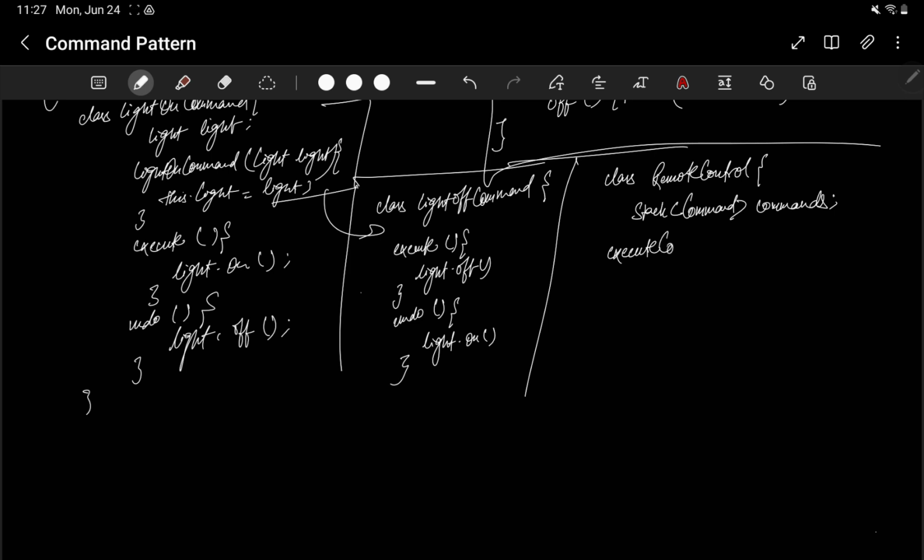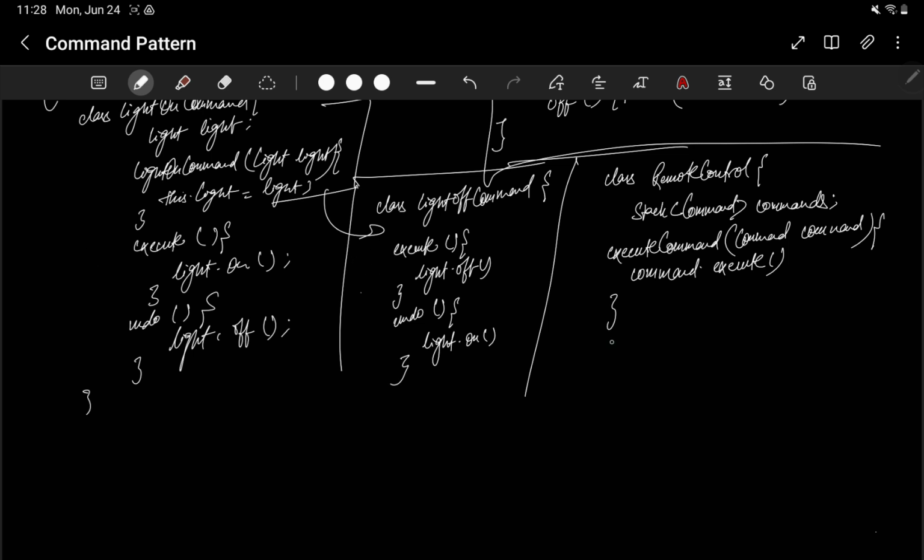So remote control executes command, and it will be passed a command. So when remote control calls execute, this command will call its own execute, right? We have an execute in command, right? Here. So this execute will be called.